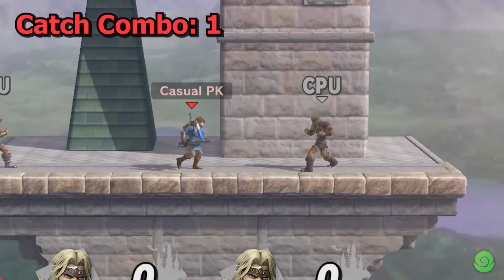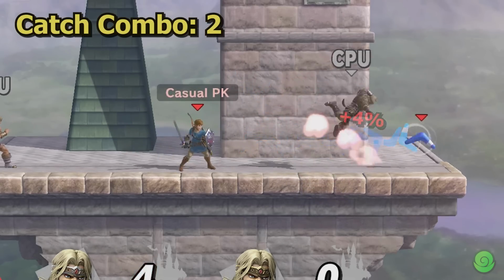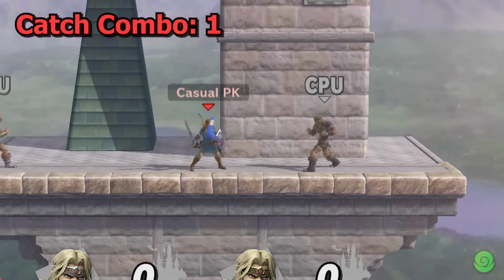altogether. Also, in order for the catch combo to actually go up any, the boomerang does need to travel a minimum distance, as if it gets sent back to you super quickly, it won't change the power.